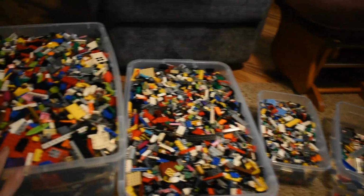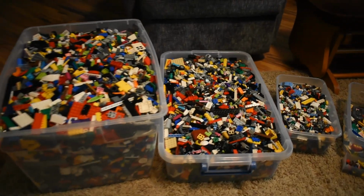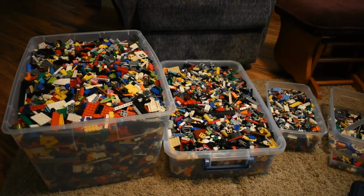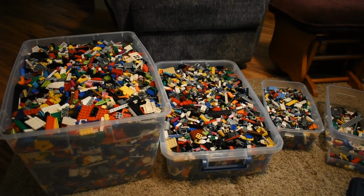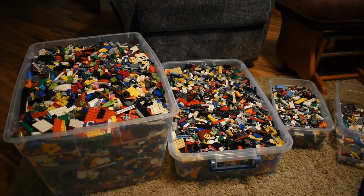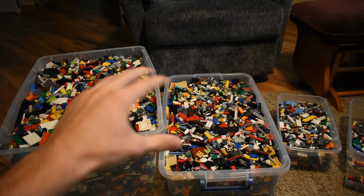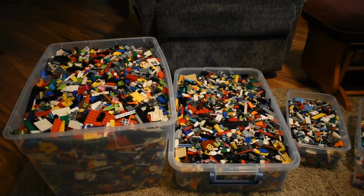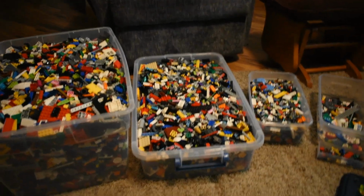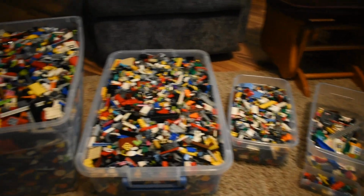That's how I've chosen to spend my time in the hobby, not necessarily building as much, but like I said earlier, injecting that value. You know, if this is Lego worth 5 cents a piece and I got it for a third of a cent, where is that value coming from? It's coming from me taking the time to pull it out like this, to get it sorted, to get it cleaned at the end of the day. So that is where I have chosen to spend time in the hobby, and that's not for everyone.